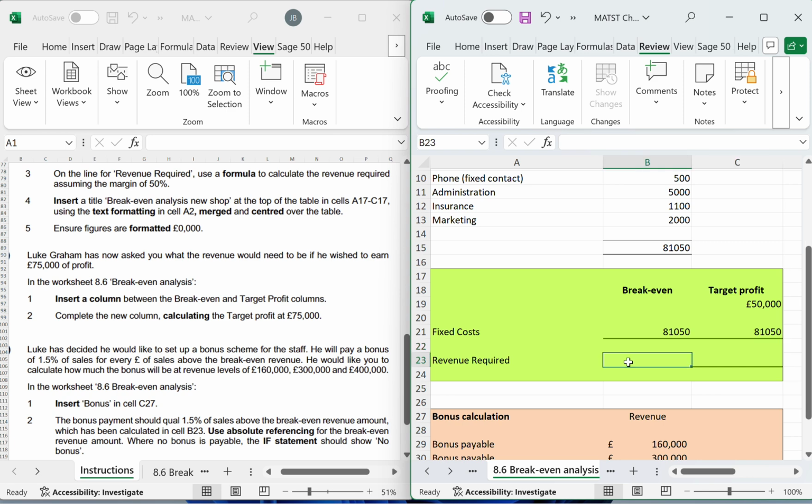So we are going to be looking at the formula for revenue required. I'm going to go equals open bracket my fixed cost, divide that by 0.5 close bracket. And here I'm going to be adding my two profits, so this plus this, and I'm going to divide that by 0.5.